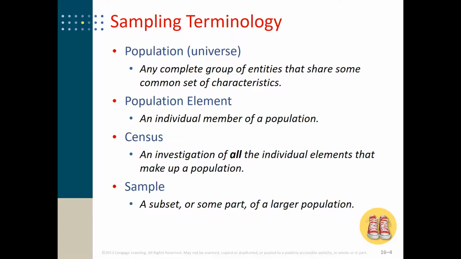Sometimes it's not economically viable, or it's not viable in terms of time, to examine the whole population. So our research focuses on a subset of a population. The subset of a population is called a sample, and the sample is selected in such a way that it reflects the pertinent characteristics of the population.